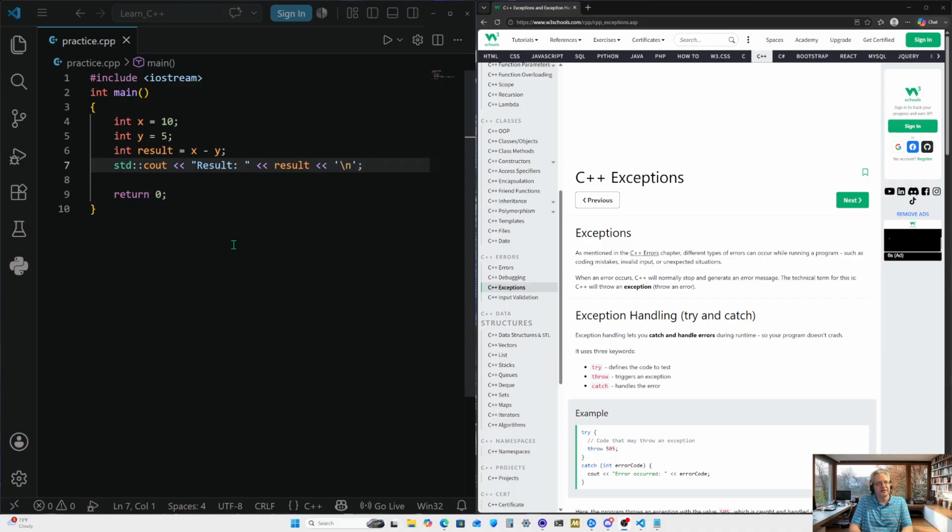As mentioned in the C++ errors chapter, different types of errors can occur while running a program, such as code mistakes, invalid input, or unexpected situations. When an error occurs in C++, it will normally stop and generate an error message. The technical term for this is C++ will throw an exception, throw an error.